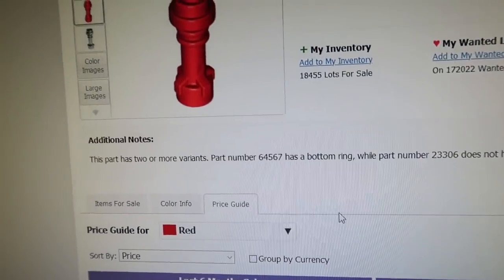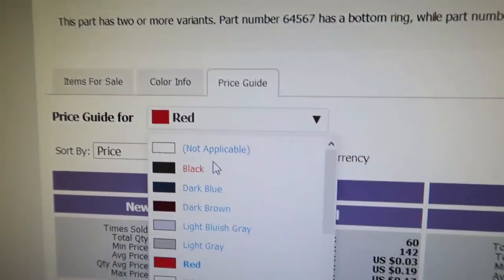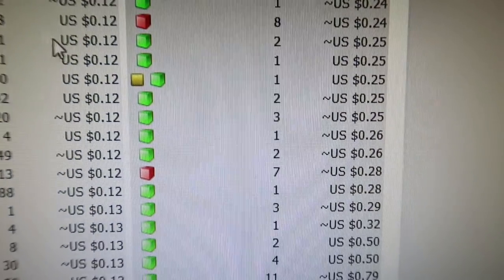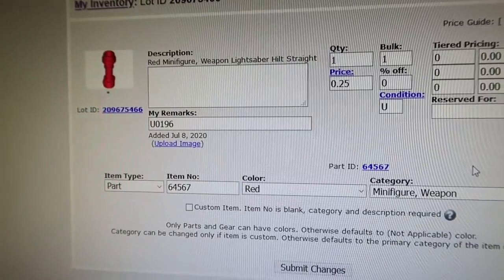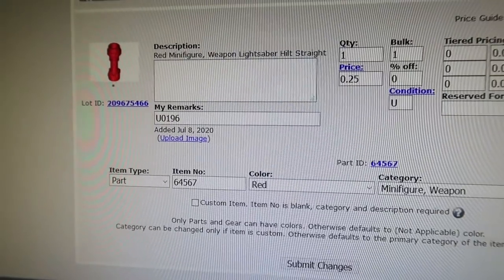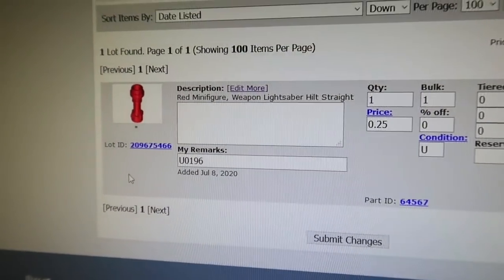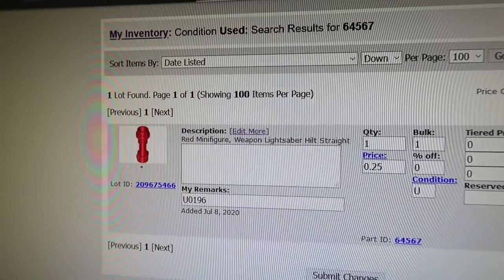The other option, now that I have it, you have to select the color under the price guide section and then scroll through here. I know mine's going to show up because I just added it and refreshed. That's the one I just added. You can click on the yellow box and it will take you to this screen. It's a little different than this screen. This one you can update multiple at the same time. That's what's great about doing it this way. If you have, say, 5 different color swords of the same mold, and you already have them in your store, you can just quickly update them here.